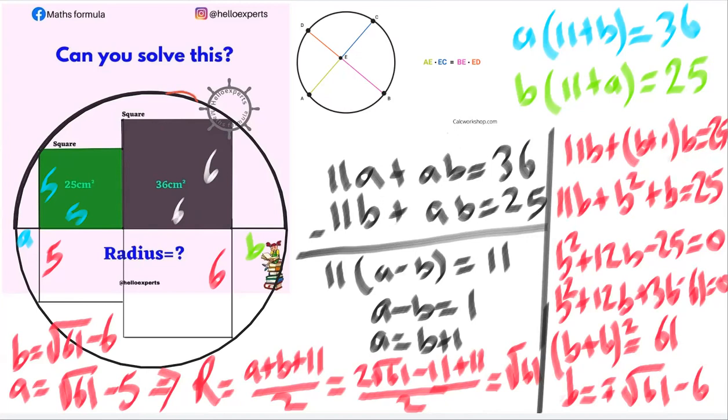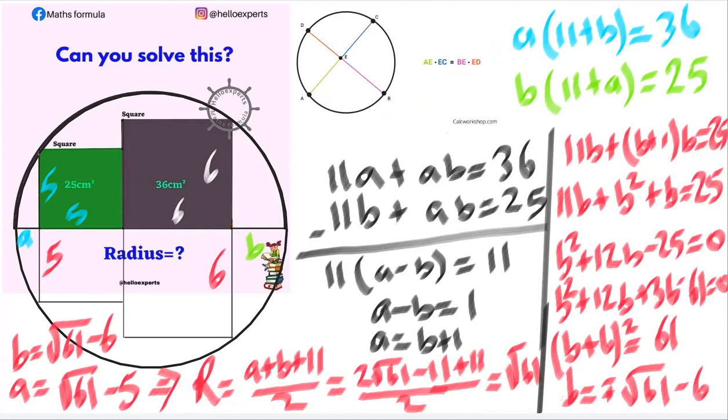Now, if we complete this into a full circle, and draw the other side of these squares, if you take the symmetry, we will see that here there is a chord, and here another chord. So when we apply this rule for this chord, it is 6 times 6 equals b times this part, which is 6 plus 5, so this is 11 plus a. This is the first equation.